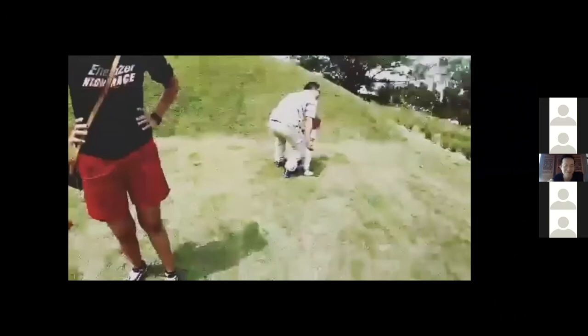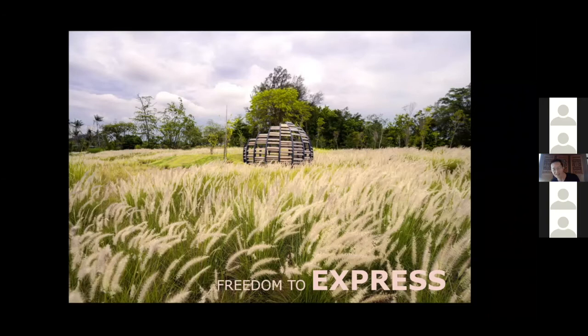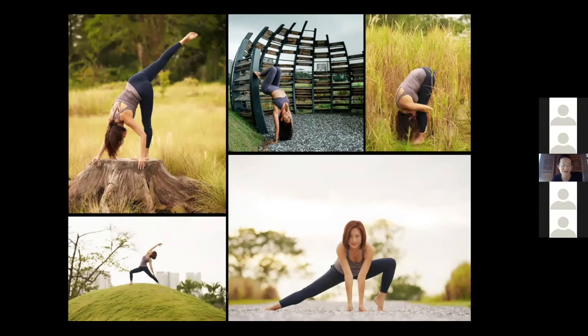And I talked to you about the sea of grass. When creating landscapes, we are actually creating an environment that would transport your mind someplace else, allow you to imagine, and give you the freedom to express. If you look at this picture, you would not think that this is in Singapore. And we want you to imagine that sometimes you can be in a different place, because by giving you this frame of mind, you sometimes engage in activities that you will not naturally engage with in other public spaces.